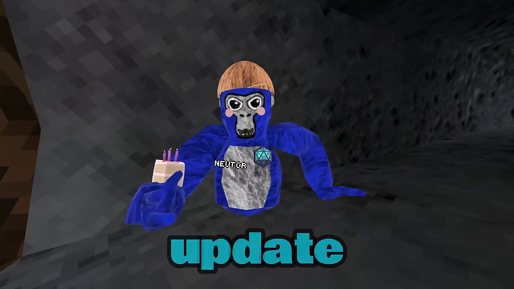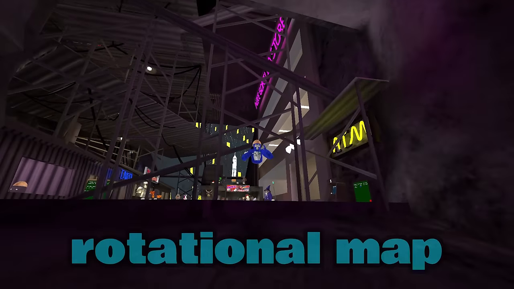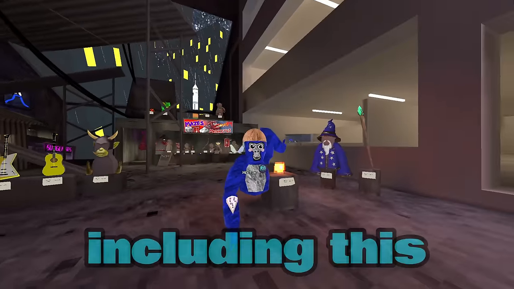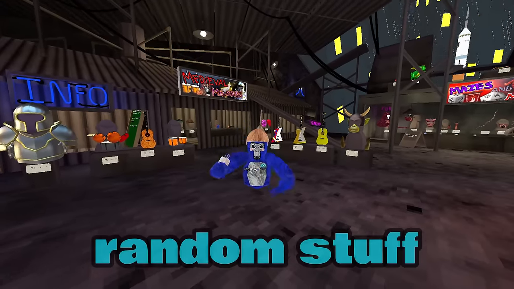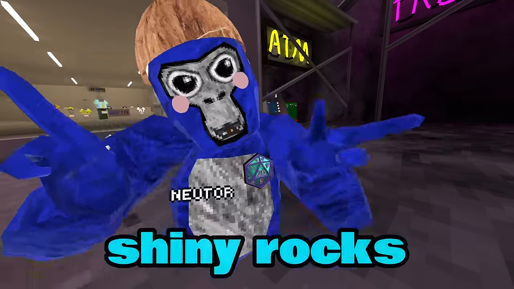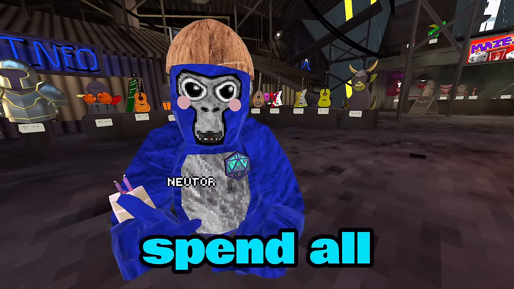Just had a huge update. Follow me. And it all is in City and the new secret map, rotational map, whatever you call it. First off, we got all these really cool cosmetics, including this wizard, this fireball hand, and all of the medieval music random stuff. Basically, it's a ploy to make you spend all of your little shiny rocks. So spend all your money, kids, because you're gonna need it. I'm joking, by the way. Please don't spend all your money. That would not be smart.